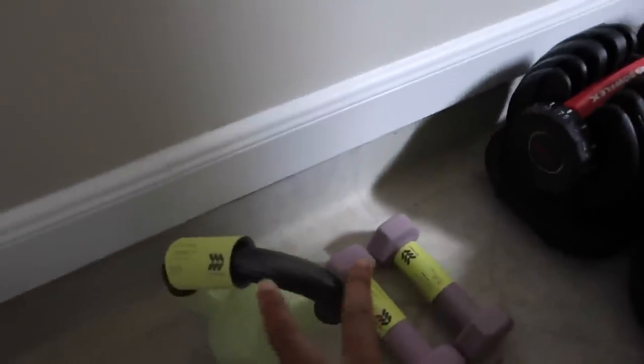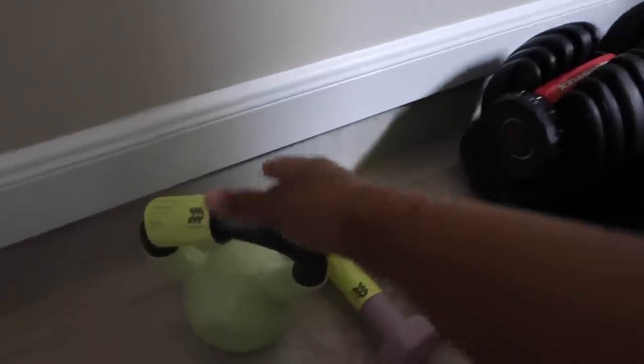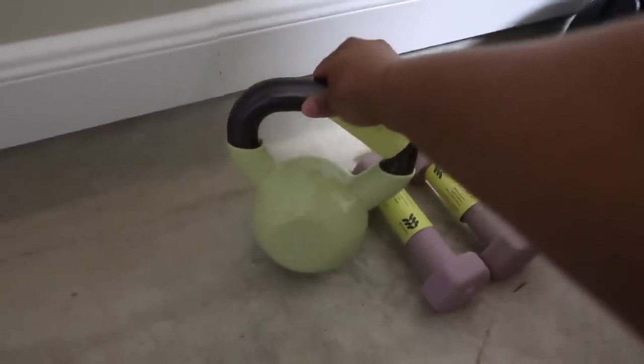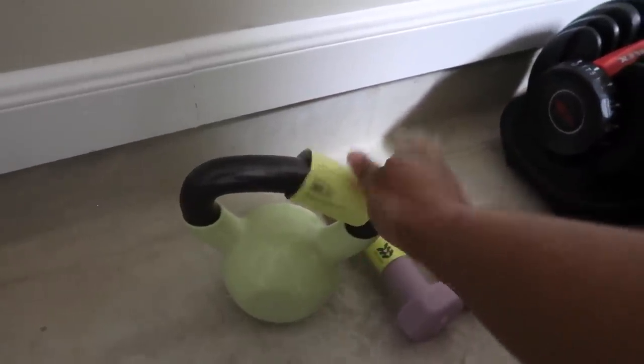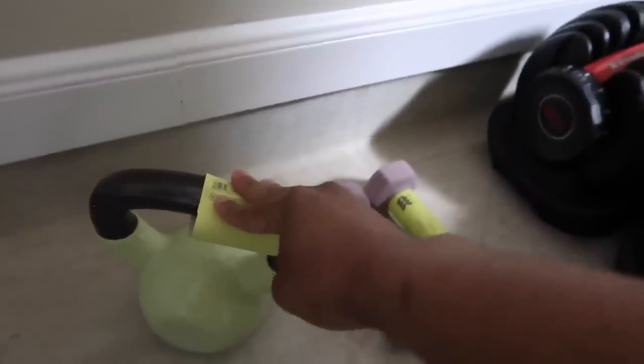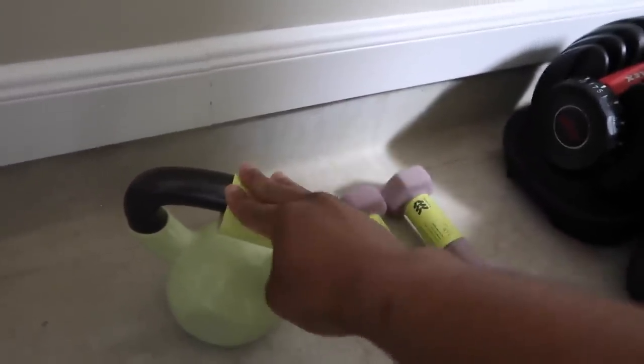And then let's see, over here is the last two pieces of equipment that I have for my home gym. This is just a kettlebell that I got from Target. It's a 12 pound kettlebell, and this was the perfect size for me. It's pretty heavy, so this will be great for squats, sumo squats, things like that.